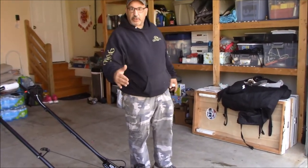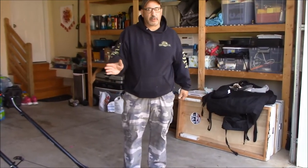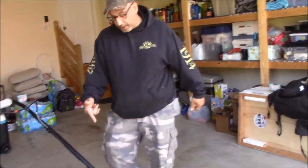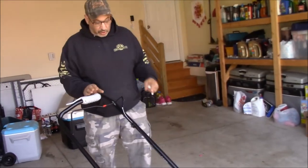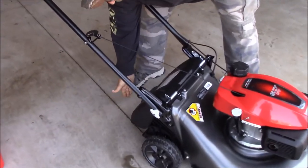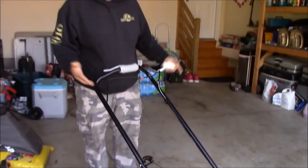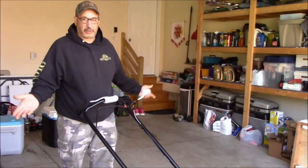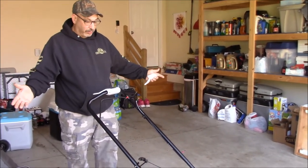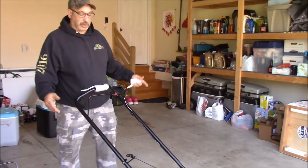They got rid of the side discharge. I'm sure it's a cost savings thing. So you can't blow it out the side if the grass is too long to mulch. What they have in this one is rear discharge, so it's going to come out. That's why this thing doesn't close flat all the way down. It's going to rear discharge right under, and then you're in essence going to walk through it. But you're walking through it anyway, even on a side discharge, because when you make the next pass, you're walking through it. So you can have no bag and no mulch if you wanted to, by putting it in the bag position, not putting the bag on, and it's going to rear discharge instead of side discharge.